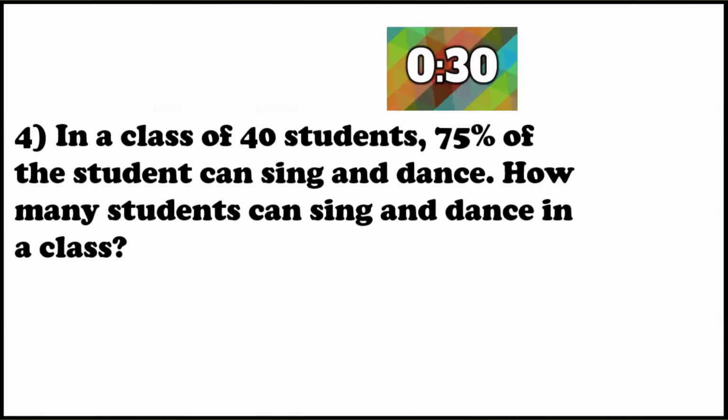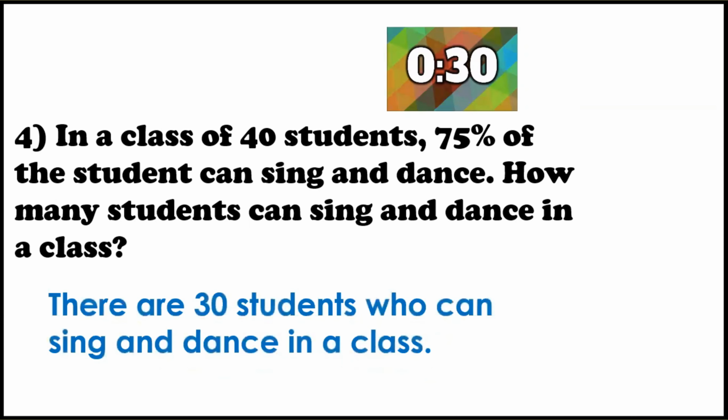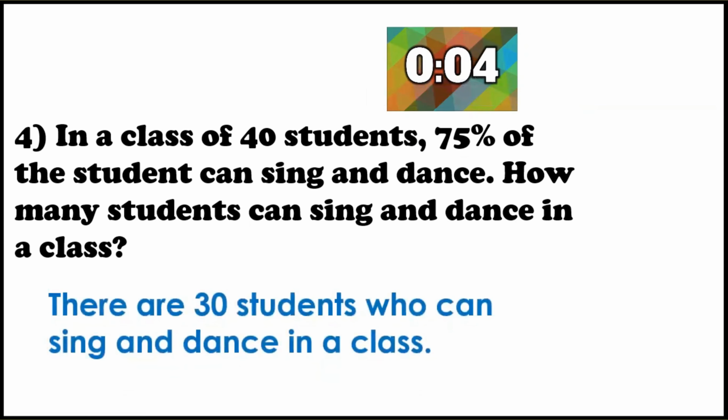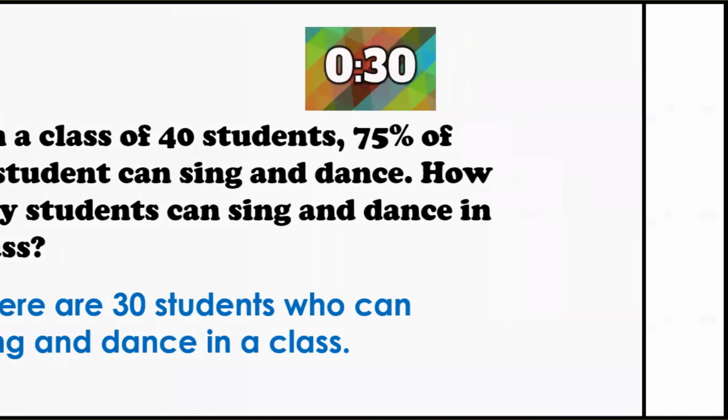Next, number 4. In a class of 40 students, 75% of the students can sing and dance. How many students can sing and dance in the class? You have 30 seconds to answer this one, and your time starts now. Okay, so there are 30 students who can sing and dance in the class.